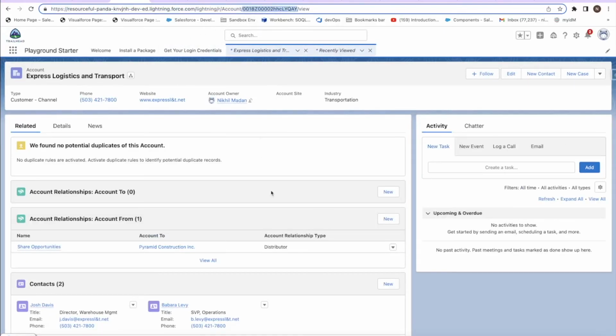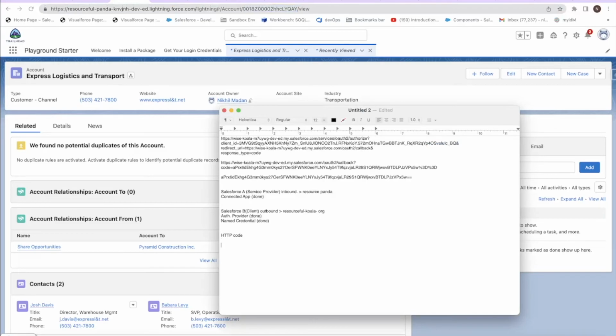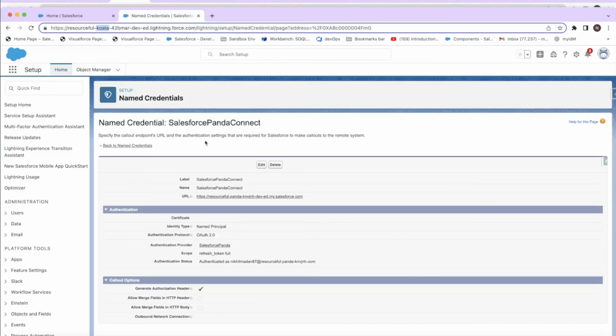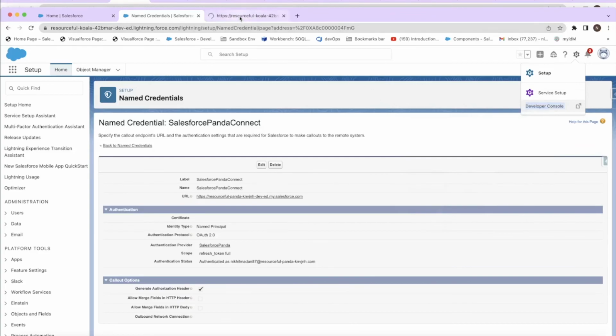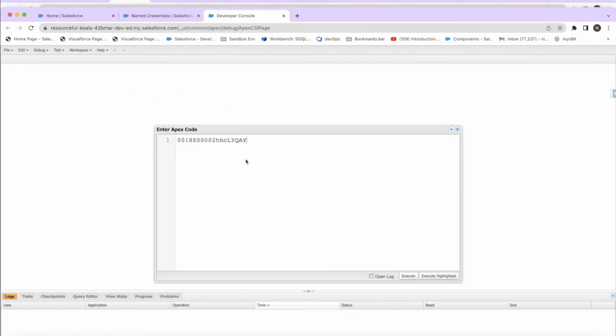Let me get this ID and put it here, and write the code in the developer console to get the account.